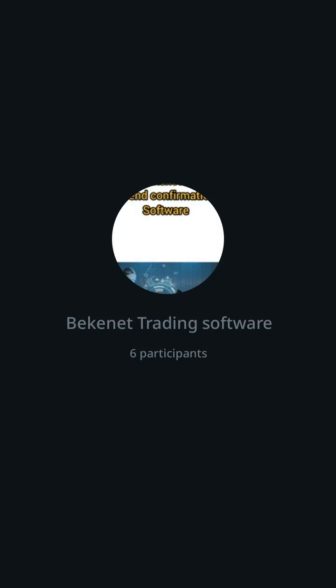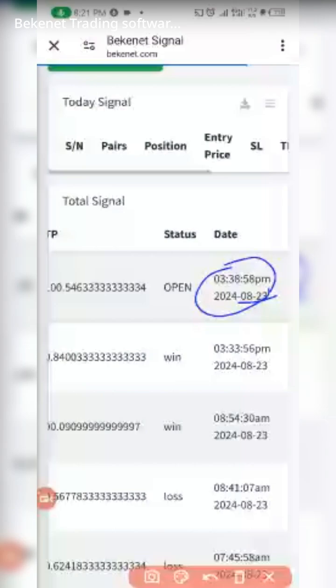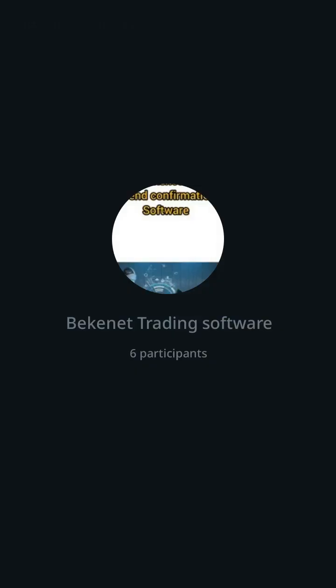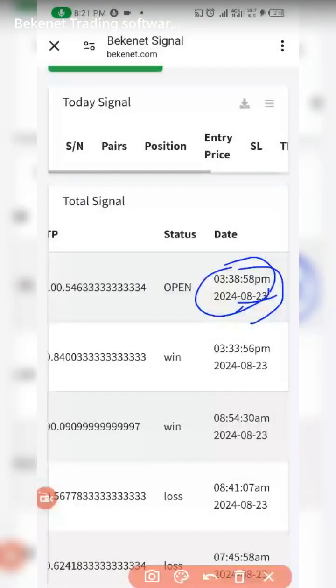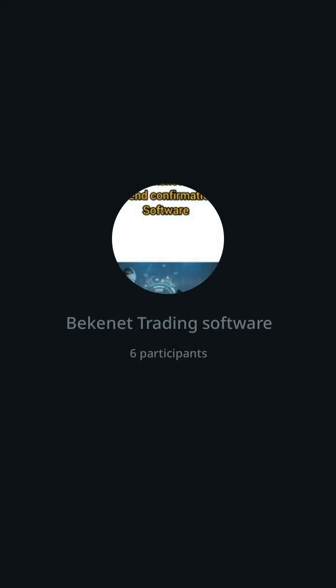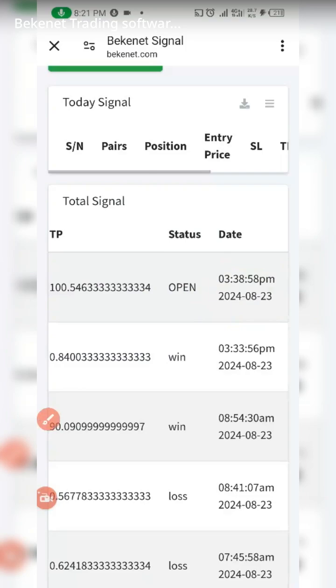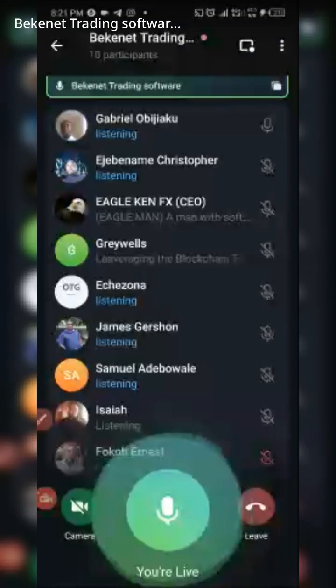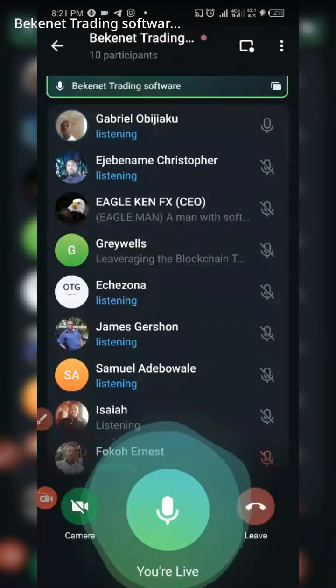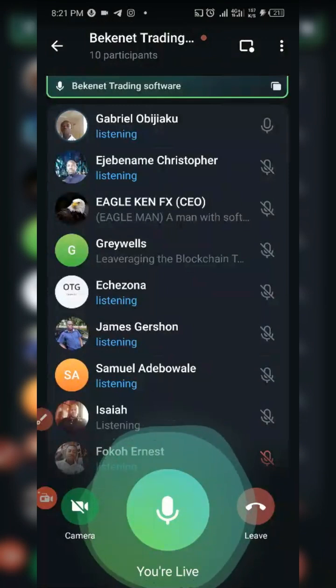If you have checked maybe 30 minutes later, say by 3 o'clock, maybe by 3:30 is when it sent the message. By 4 o'clock, when you check again, you will still be on this trade. You'll be able to take this trade and follow the entry price, stop loss, and take profit. Simple as ABCD. The notification is not from our end. Everything you need to know about the notification, I just explained. So if you're not getting it right, sir, you have to be doing it manually.